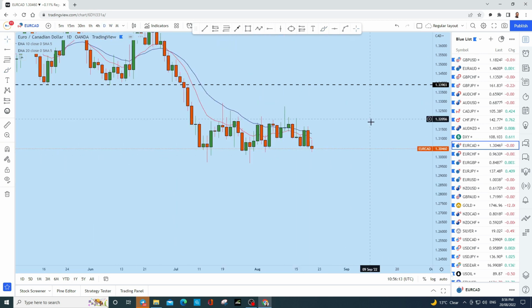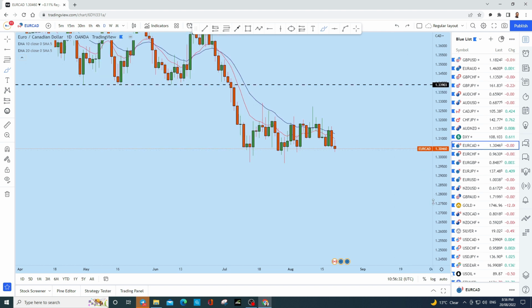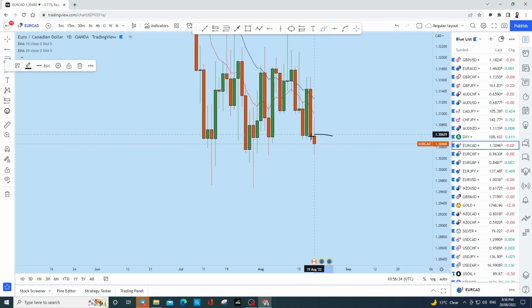Now on the daily time frame, we see that the price has created a nice looking bearish price action. There is a nice looking bearish structure here. This is bearish price action, followed on the last trading day of the week by a strong red bearish engulfer. So with that bearish engulfer followed by this doji, what we can expect is EURCAD to go up, probably test the high of the doji, probably create a lower high, or probably go and test this 20 period moving average and then drop.